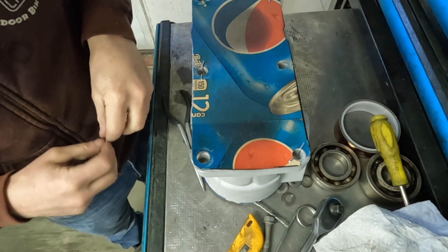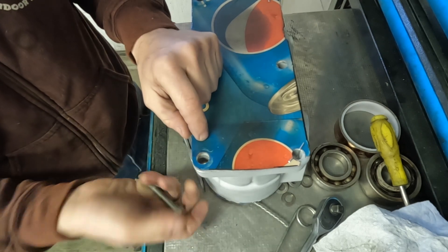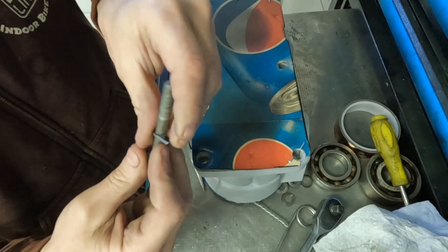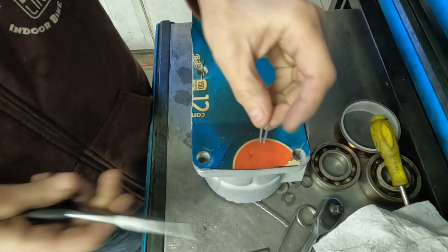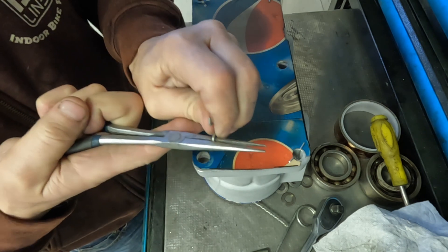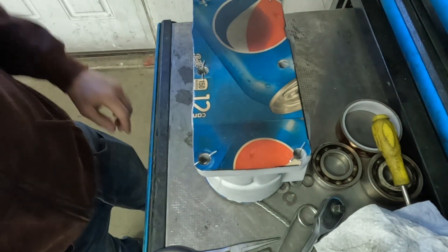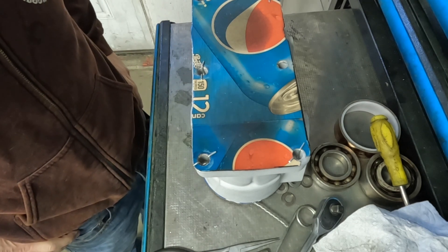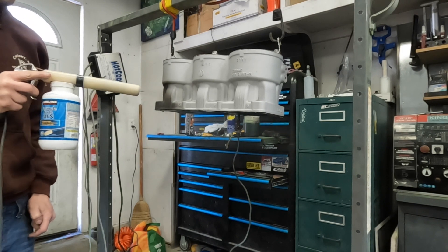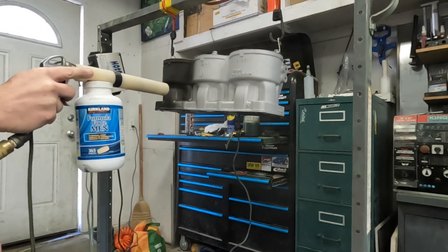I'm wondering how badly the cases will be stuck together because I did both the cases together and then put a fairly thick layer of powder coat, so they might not want to come apart. But wow, that is gorgeous. I'm loving that. I was wondering if I want to do the cylinders the same color, and wow — yes, I do, I definitely do. This is probably one of the best ideas I've ever had. I need to mask off this gasket surface. I came up with this solution: I got a little piece of mechanics wire, bent it around the bolt 180 degrees, then used pliers to make a little bend on each side about 90 degrees, then I can shove it in the hole — it holds the cardboard in place and doesn't get in the way of powder coating. Absolutely genius.